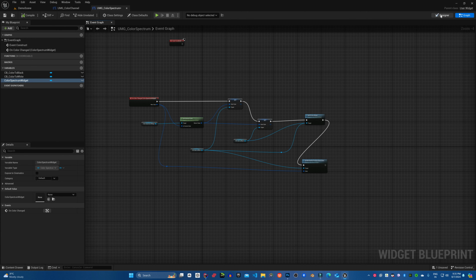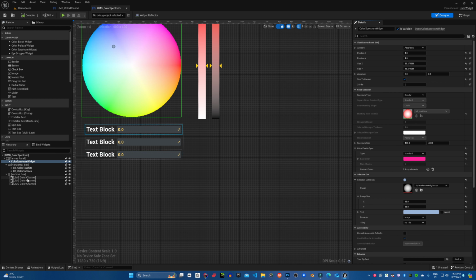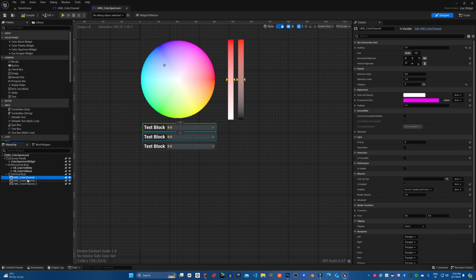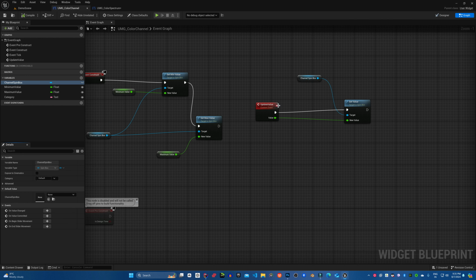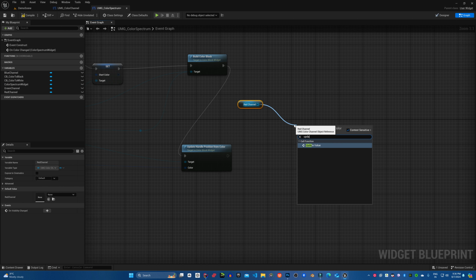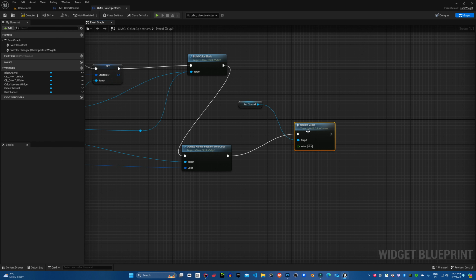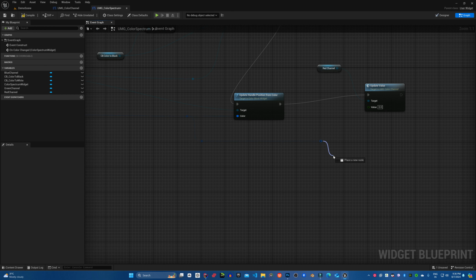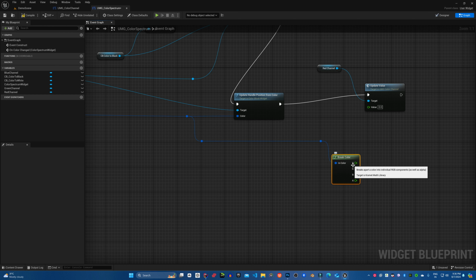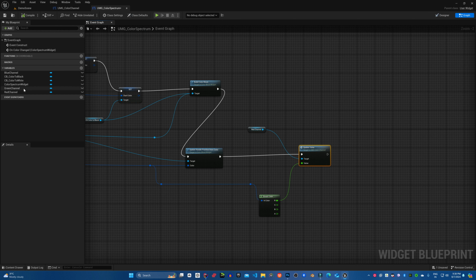Okay, so let me now set the functionality to update these values when the color in the color wheel is changing. Let's make this into variables and also rename this properly. Let's see if this works with the red channel first. So I will call this update value event. So I will use the input color value and I will break this into individual color channels also. Now I will do the same for the green and the blue channels as well.